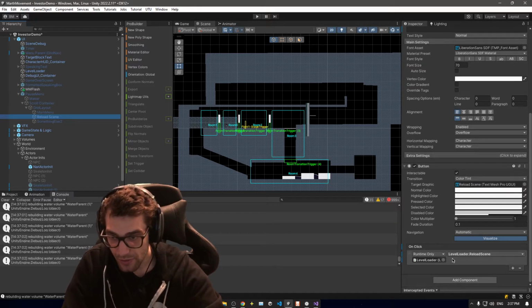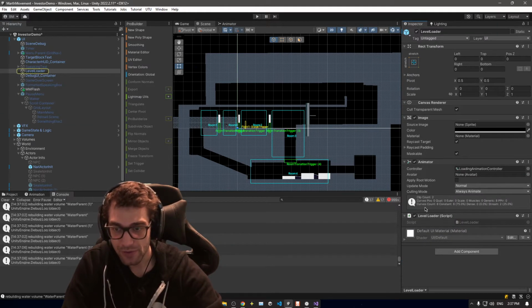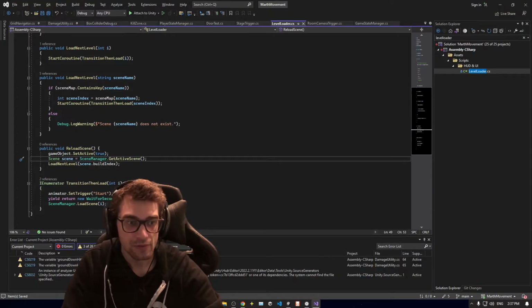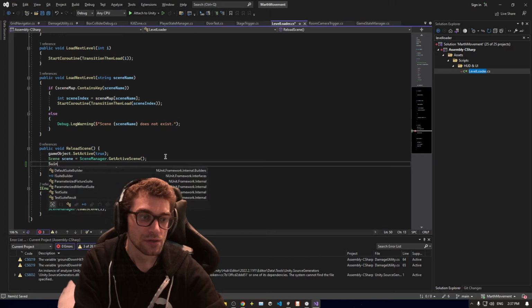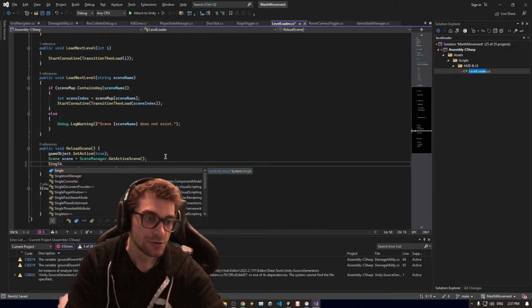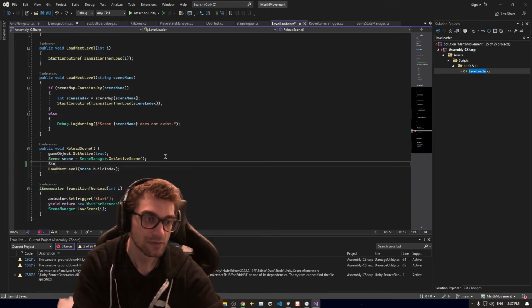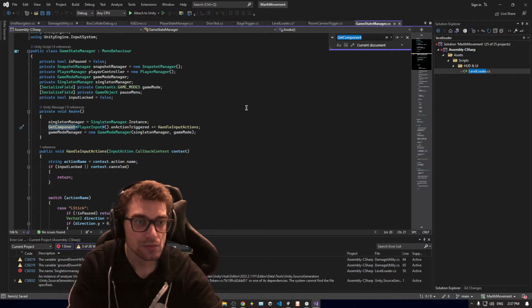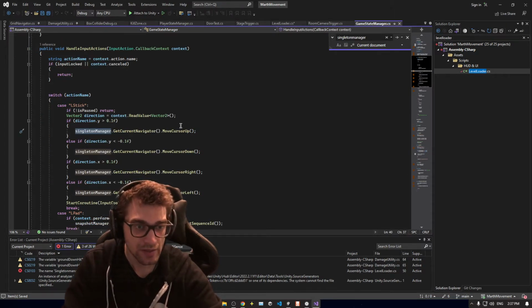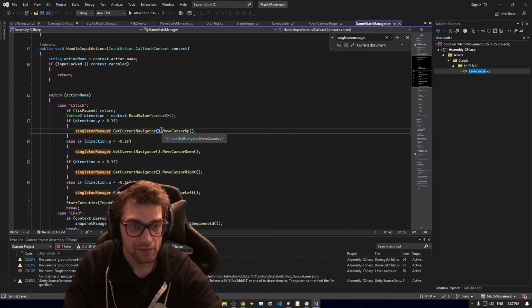Okay, level loader. Oh, it is just on the level loader. Reload scene. Singleton manager. Get current navigator.